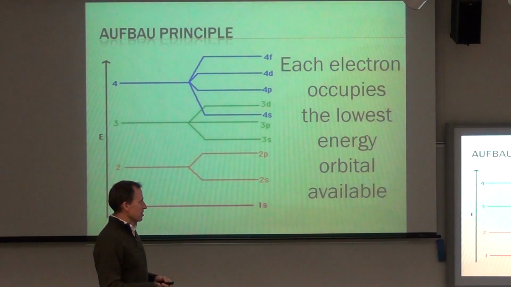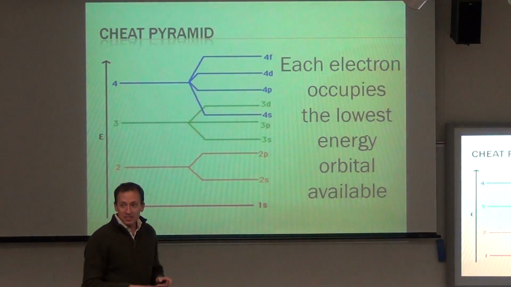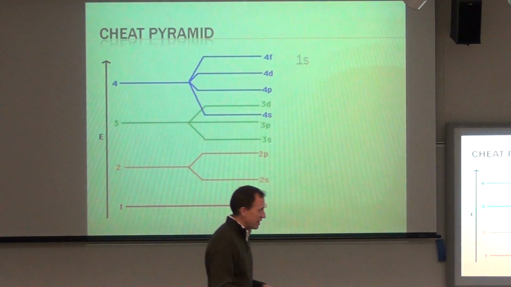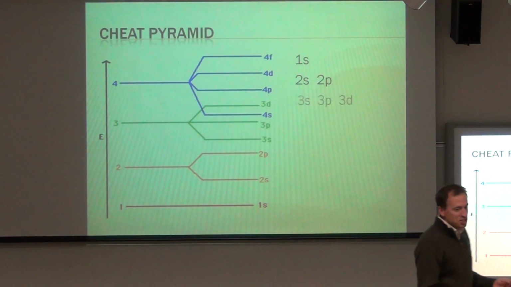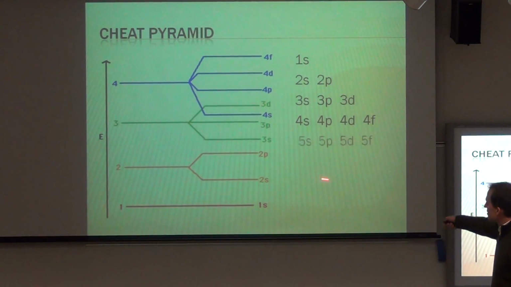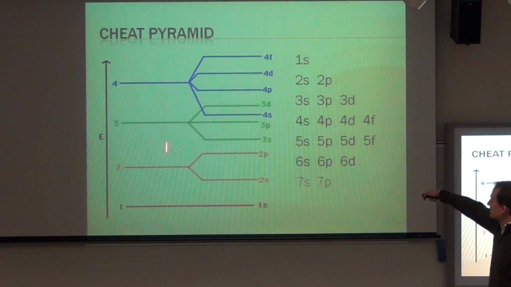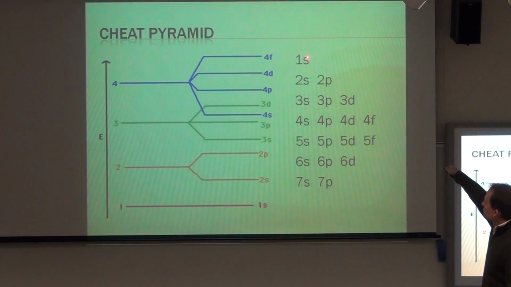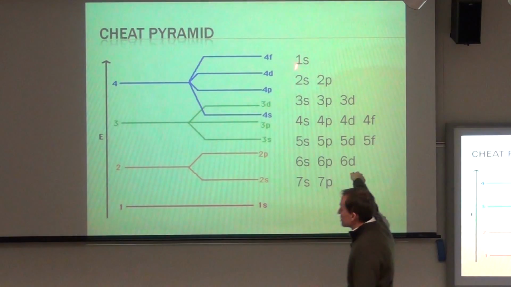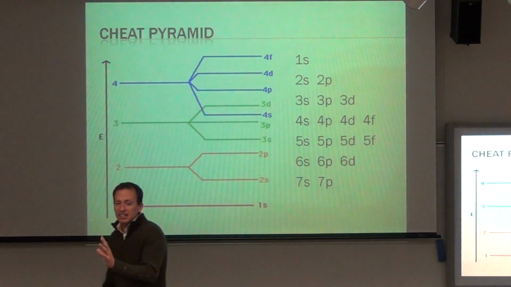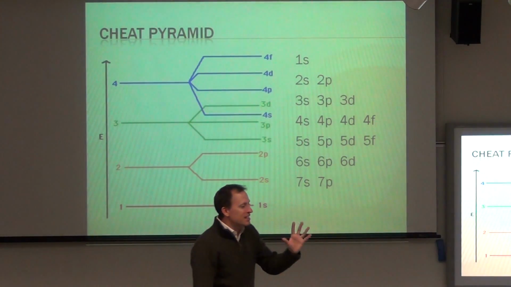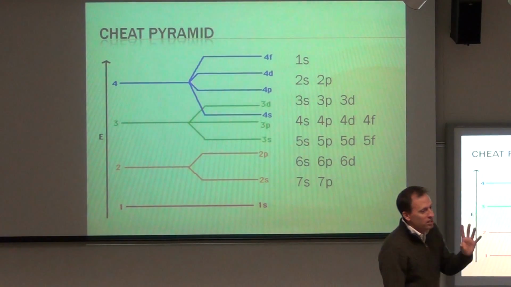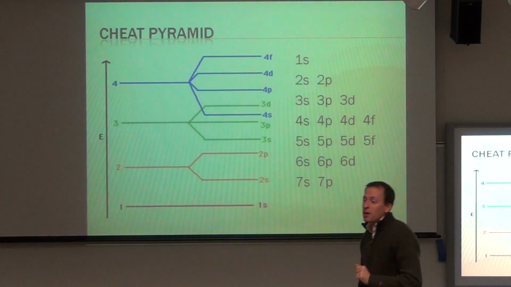But you don't have to memorize that. We're going to cheat instead. It's called a cheat pyramid. This is going to be your lifeline. So there's a box that says cheat pyramid. Please copy this down, not the colored area, and start in the upper left, write 1s, and do it the way that I have it written. Line it up exactly. This will be the biggest, most important thing that you could have when you're doing all of these problems, because it applies to every problem you're going to work on.